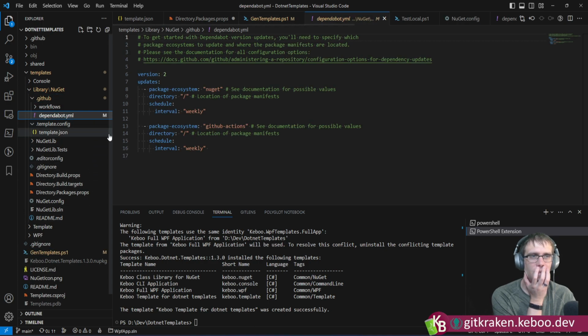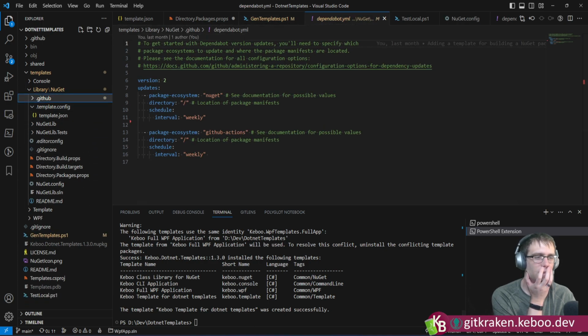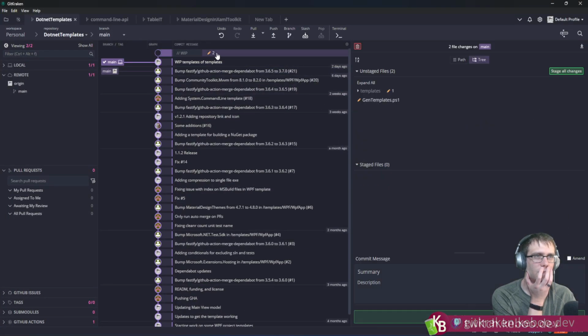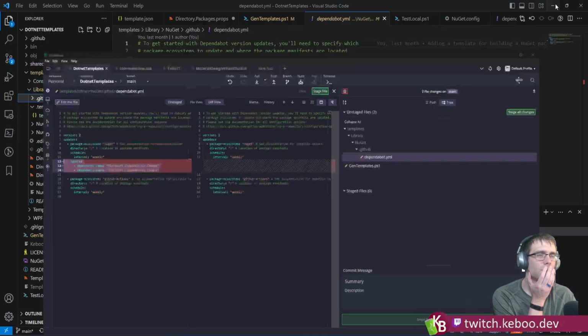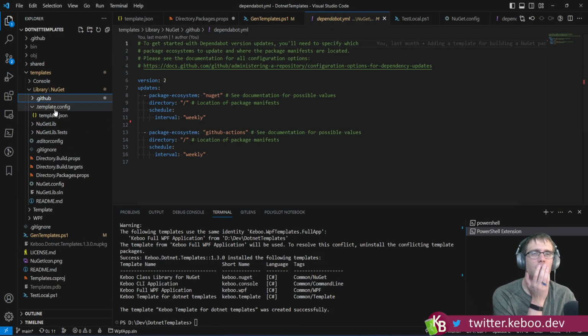It shows at least some delta on the Dependabot. Let's take a look at what it actually changed. So the Dependabot previously had this guy on here. I'm actually wondering why I put that on my base template.